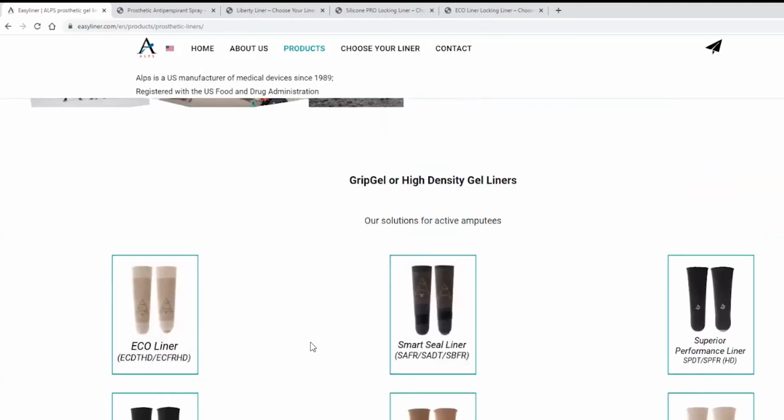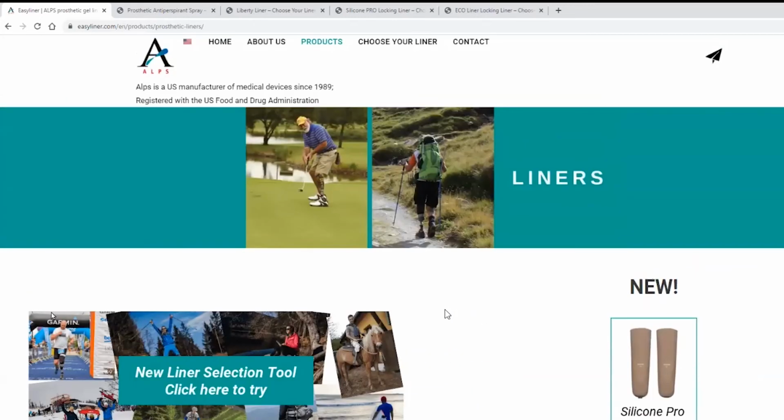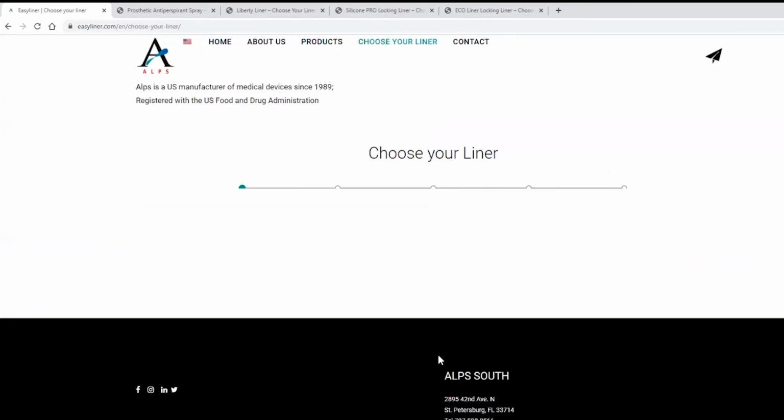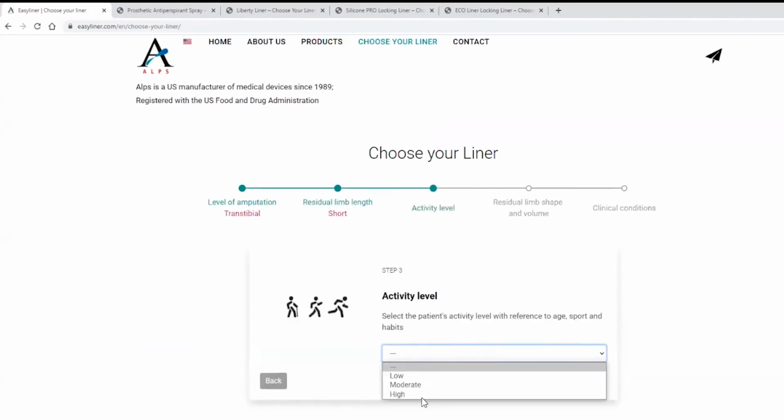This is amazing. I love that you put the options at the clinician's fingertips, even involving the patient and seeing the different options while the clinician is there. As this progresses, you'll have different options as far as what types of suspensions the clinicians are using. What are some other thoughts that you've had with this programming that you may be instituting? I know having the suspension type is really going to be that next level, narrowing down a specific liner to each option, especially when you're getting into below knee with a high activity level.